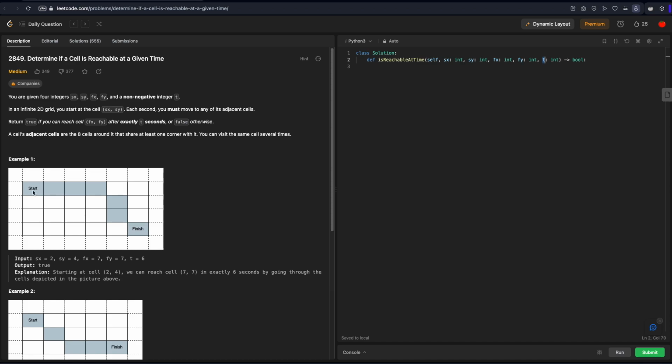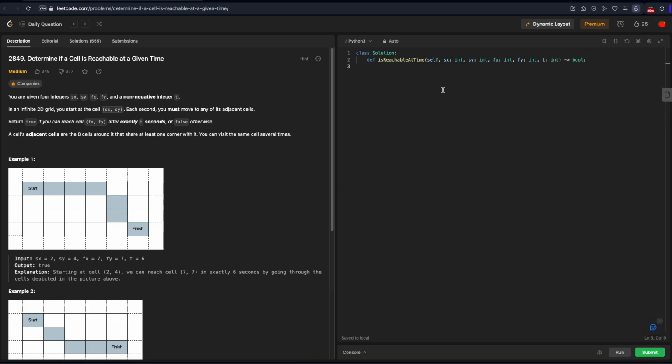If we take a look at our grid here, we can see that to get from start to finish, we can go straight across and then straight down, and then straight across, or something in between. All right, so let's put 25 minutes on our Pomodoro timer and we will get started.